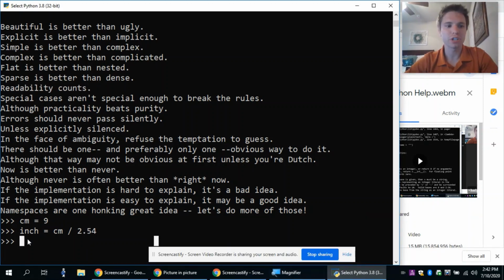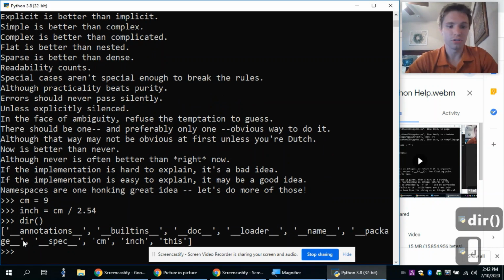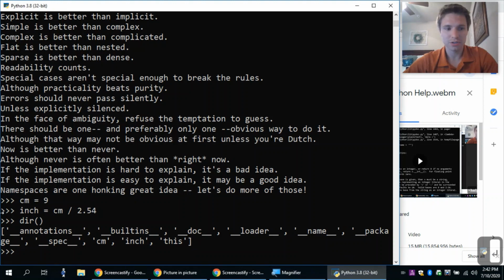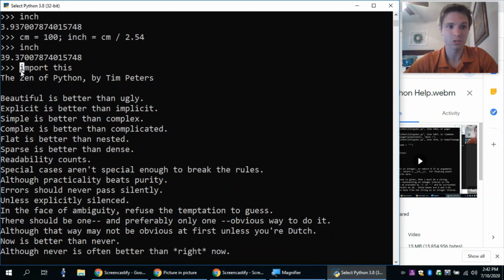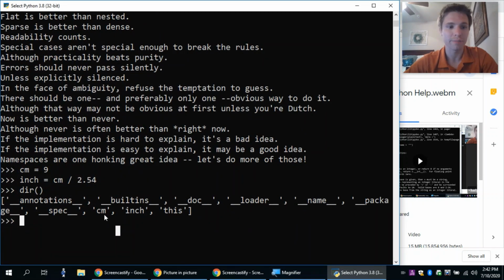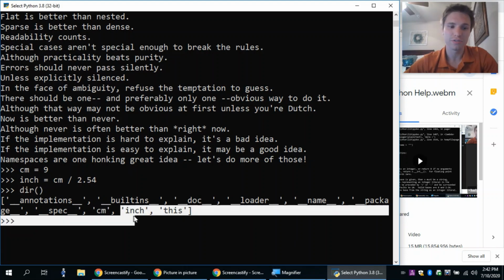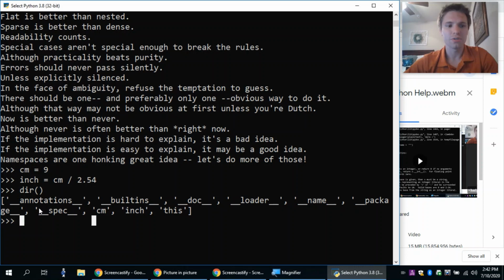You might be wondering, which variables have I stored, and what are their values? So you could use this command. I would write this down in your help section along with help. This is called dir, and the dir command is short for directory, and it'll show you everything that you've stored in your directory. This is pretty interesting. This we imported, and we'll talk more about import later, so just ignore that for now. But dir will not tell you the values of your variables, it'll just tell you the names. Also, there's a bunch of stuff with double underscores, which we'll talk about later, so you can ignore those too. Just look at these variables for now.